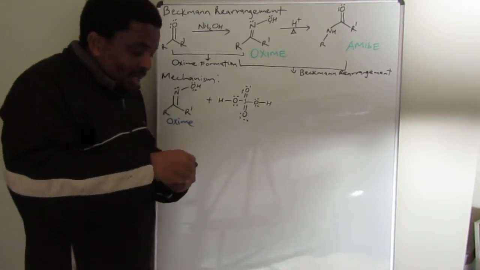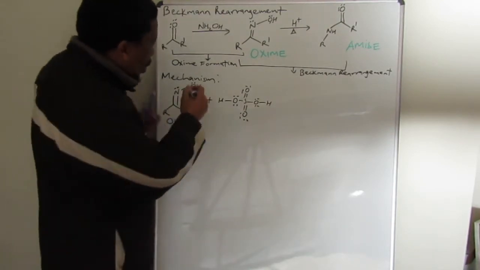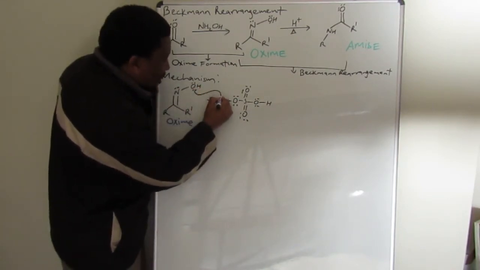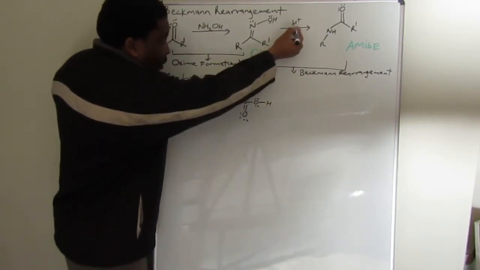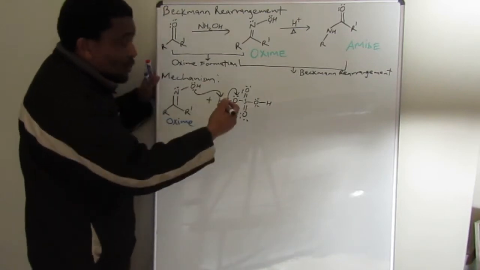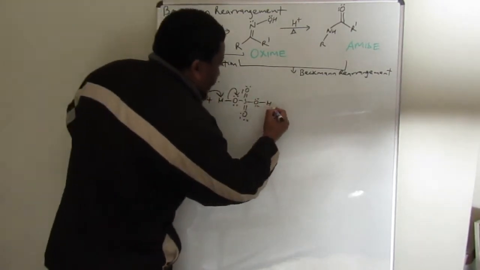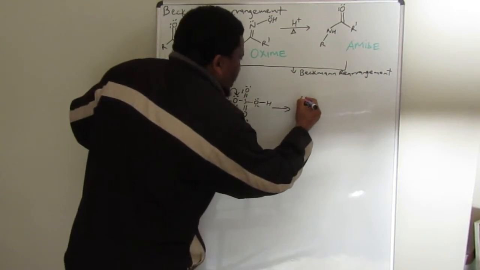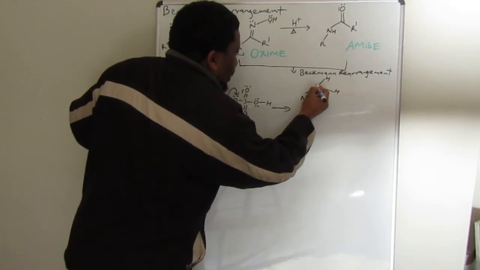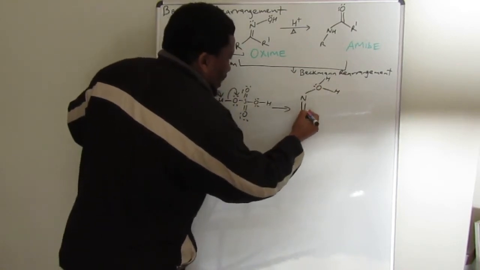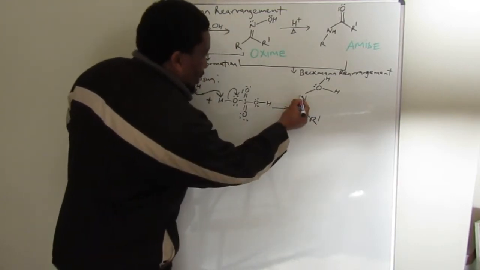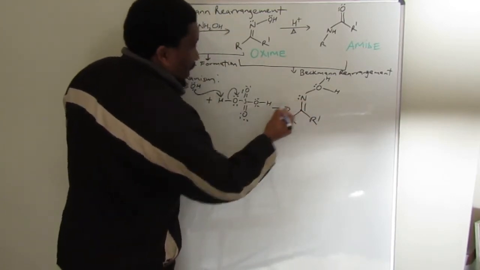So what happens in this rearrangement is that the OH of this oxime first picks up the H plus that is brought in by the acid, to become water. Here we generate nitrogen bonded to O, bonded to H, bonded to H, with only one lone pair now. This is the double bond, this is R, this is R prime, and there is only one lone pair there now.